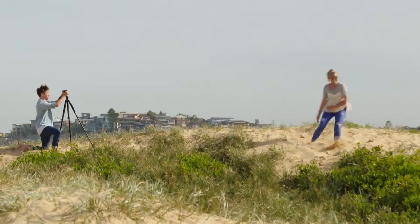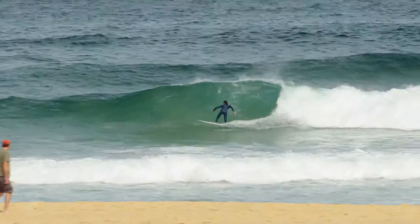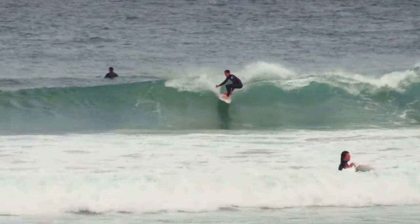Jump! When I'm not taking photos or filming something, I'm writing these days. I like to write scripts, and I also like to go surfing. I go for a surf, sit out there, everything goes away. I just have fun, I come back, and then all of a sudden, I've got ideas.